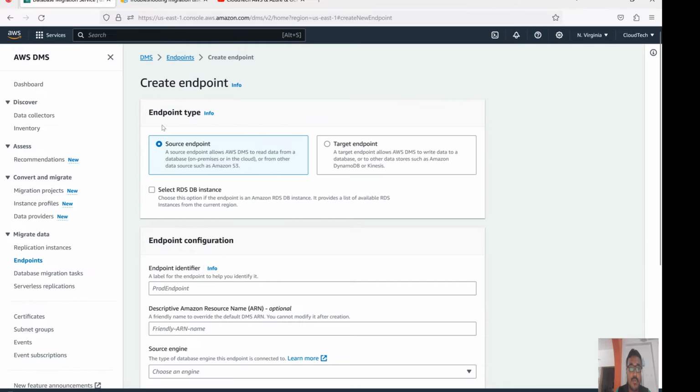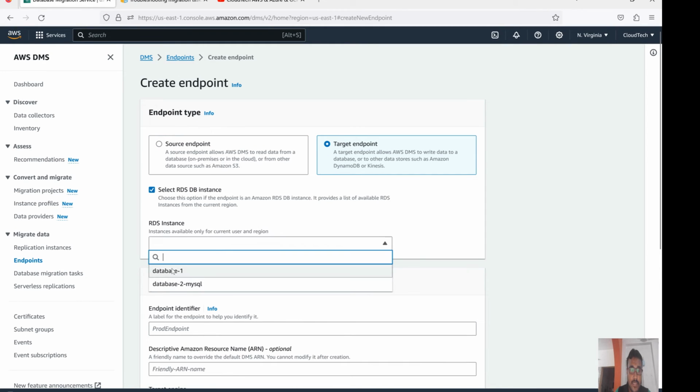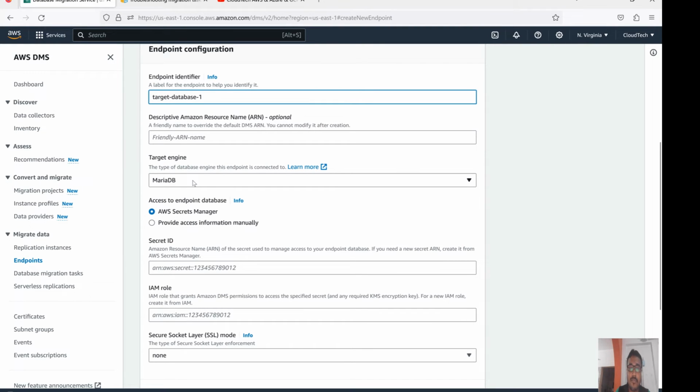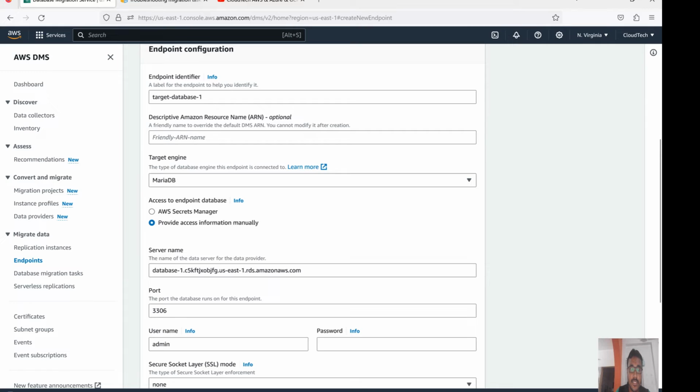Now let me point out the target. Select this one, and here let's give the name as target database. This time my target is MariaDB, so let's select this one and put the password here, same thing.